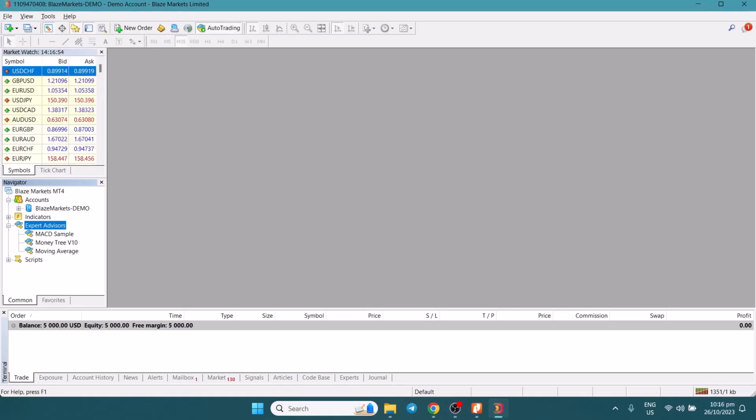So we need to open the Navigator window. If you can't find your Navigator, just press F4 on your keyboard, or you can see it on the left side of your screen on the platform. In here we have the Money Tree.